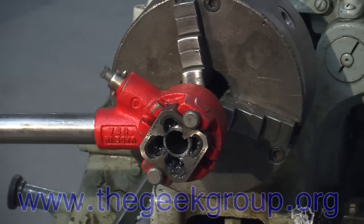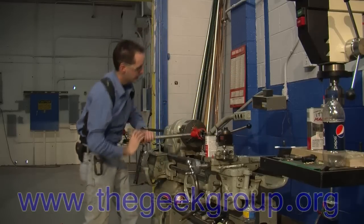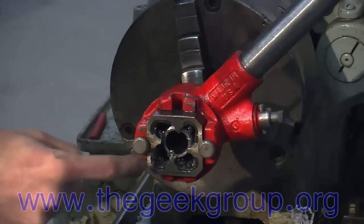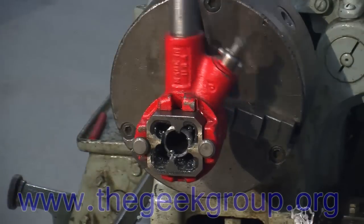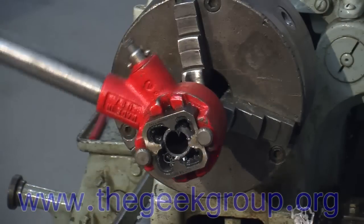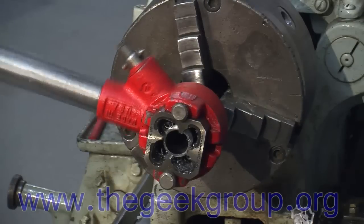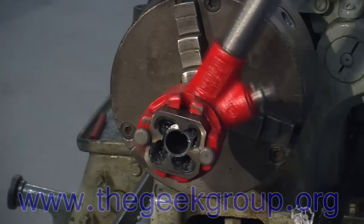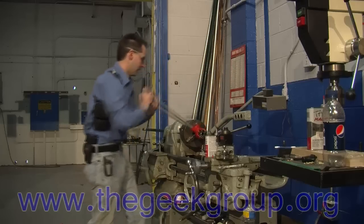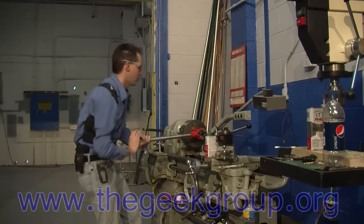That's why they put a big lever on there. You can see stuff falling out — these are the shavings. You can already see it's started to cut threads right in here. The die is a very, very hard brittle metal that is actually carving the threads right into the end of the pipe. And every time I go around, I cut one more thread.